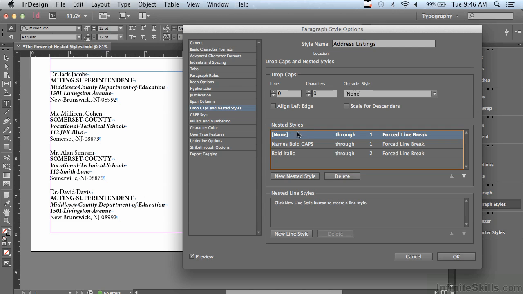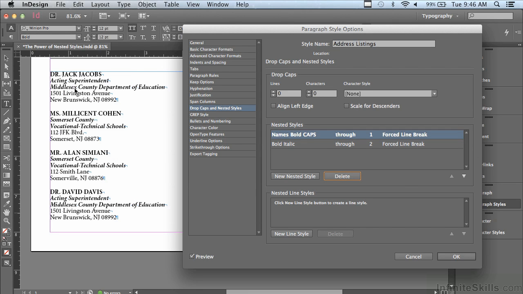You can also delete styles. Let's say I decide that I really don't want to do this, and I select my first listing and hit delete. It's going to go back to what it was, where the first style is starting at the beginning of the first line and ending at the end of the first line. If you're new to nested styles, what you should remember is you're telling InDesign what character style to apply. Then you're telling it where to end this nested character style. Once you've set up a few nested styles, it's going to become a lot easier. We're going to continue discussing nested styles in the upcoming lessons.